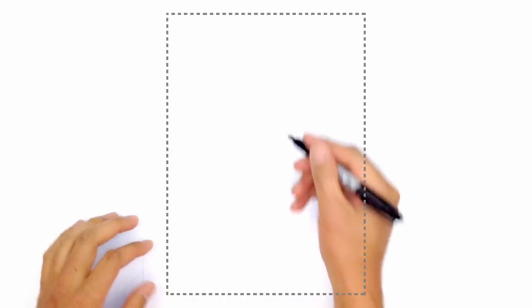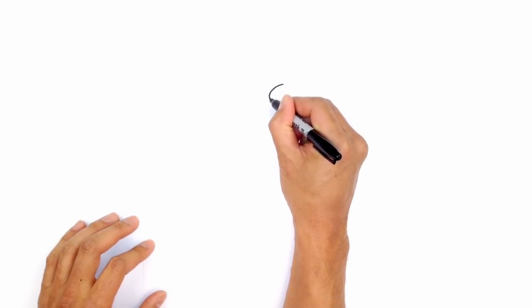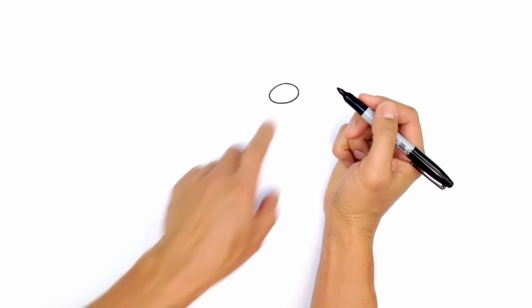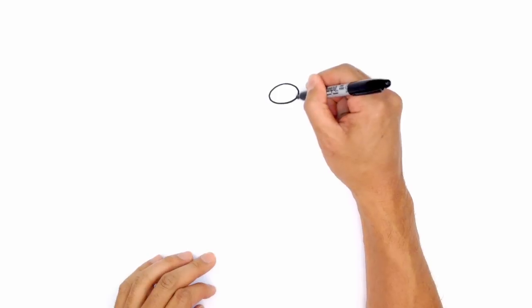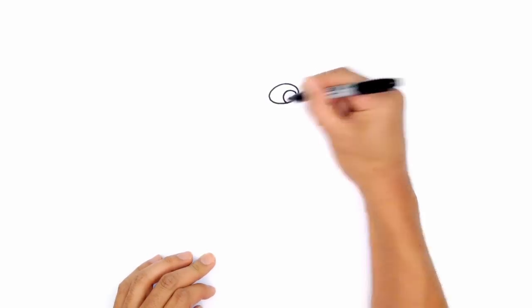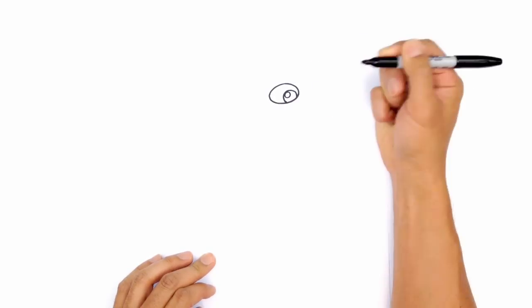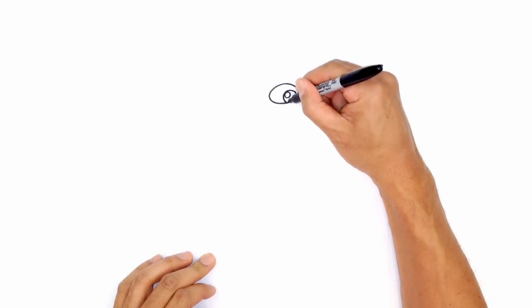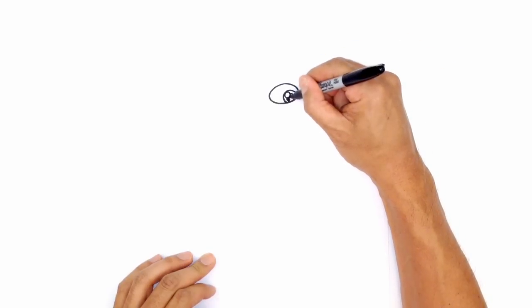We start at the top of the face with the eye, and the eye is basically an oval. Starting from the top, curve around, down towards the bottom, and then back up. Let's draw in the iris and pupils. We're going to draw it on the right bottom corner, tucking in a circle just under here. Starting on the outside, curving around, and down towards the bottom. From here I'm going to draw a little highlight circle at the top, just a tiny circle. And then just around the perimeter of this circle, we're going to draw the pupil, circling around on the inside, and we'll color the inside area in black.